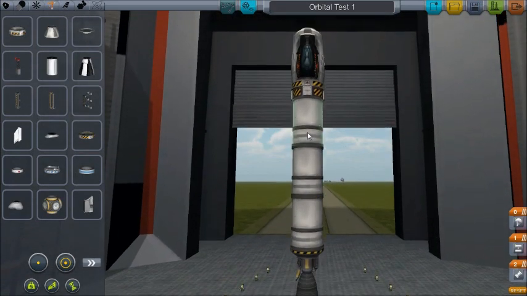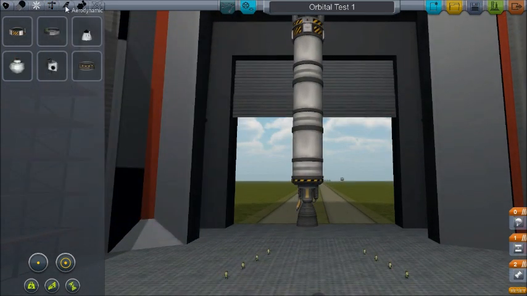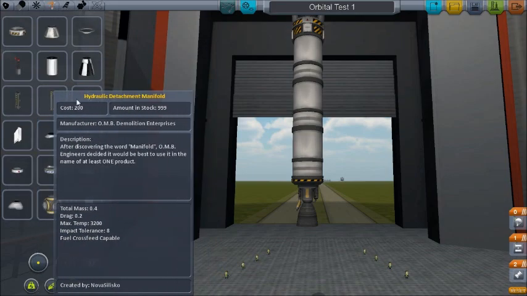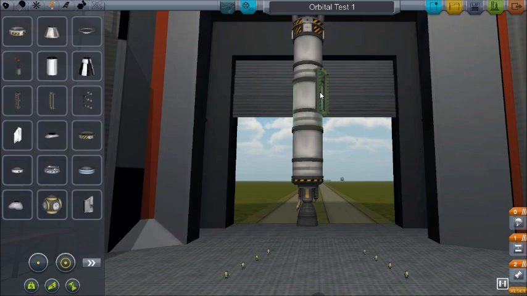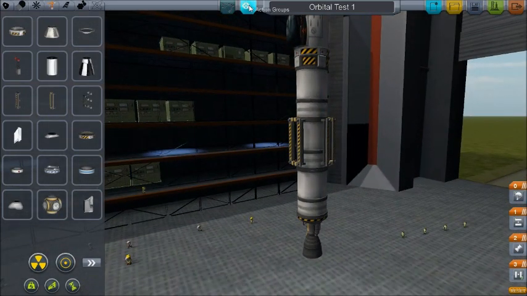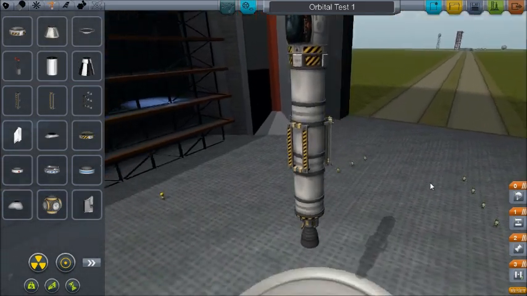So this seems pretty good. I do want to put something on the sides, though, so is this what I want? What's this? Yeah, this is what I want. This, I believe, puts three on the side, so I can now put three different rockets on. Oh, I didn't know I could do that button. Action groups. Oh, there's so much in this game.